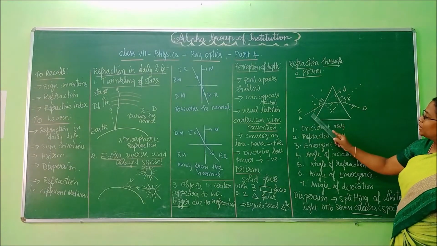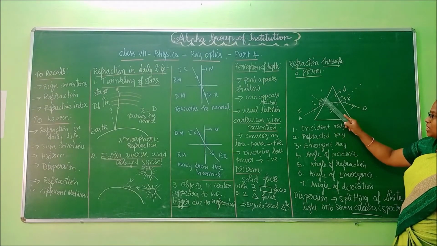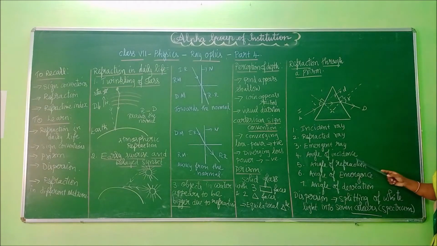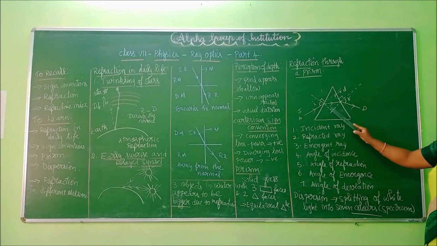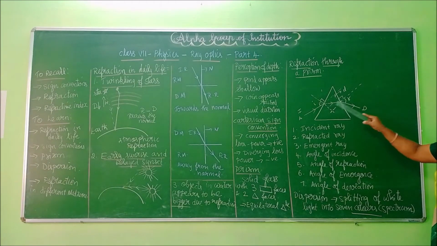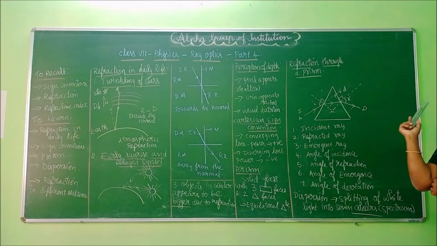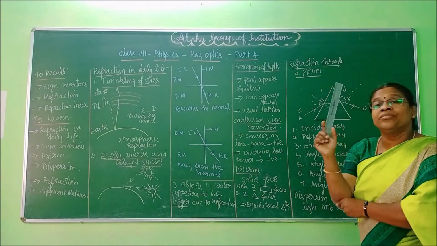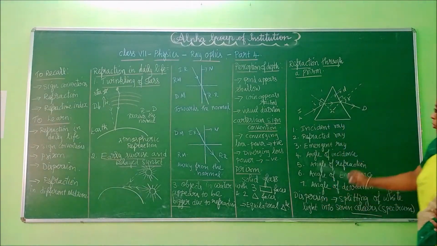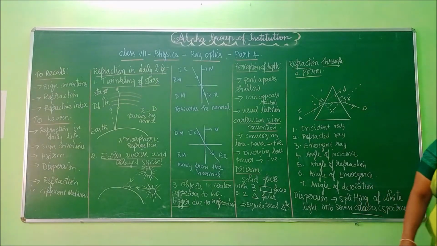The angle between the incident ray and the normal is called the angle of incidence. So I have written the angle of incidence. Right? Now, there are 2 angles over here, no? The angle between the refracted ray and the normal, there are 2 refracted angles over here. They are called the angle of refraction. Okay? So there will be 2 angles, R1 here, R2 here. This diagram is there in your book. Quite follow it, right? Right.